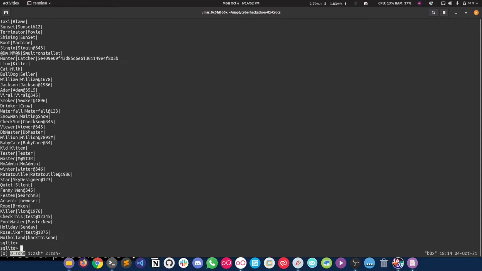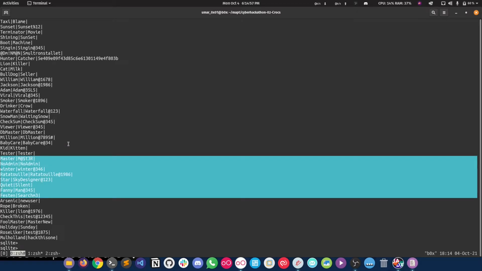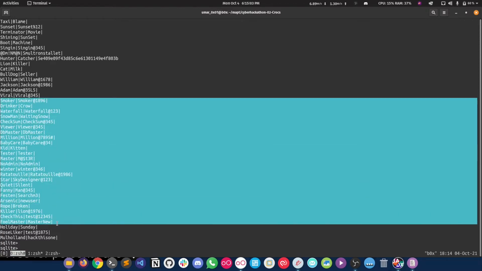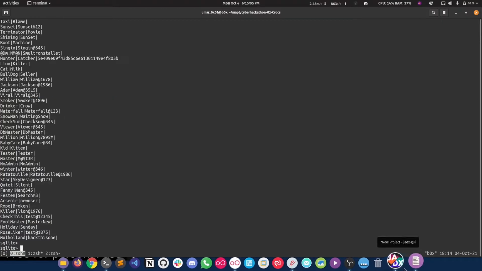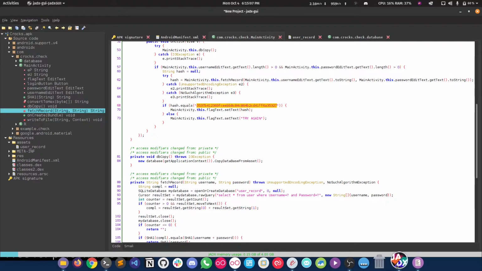So the first thing we're going to do is create two files, username and password. We're going to store that in there, and then we are going to write a Python file which would create SHA-1 hashes of those combinations, and then in the end it will match the hash with this hard-coded hash right here. So let's do that.